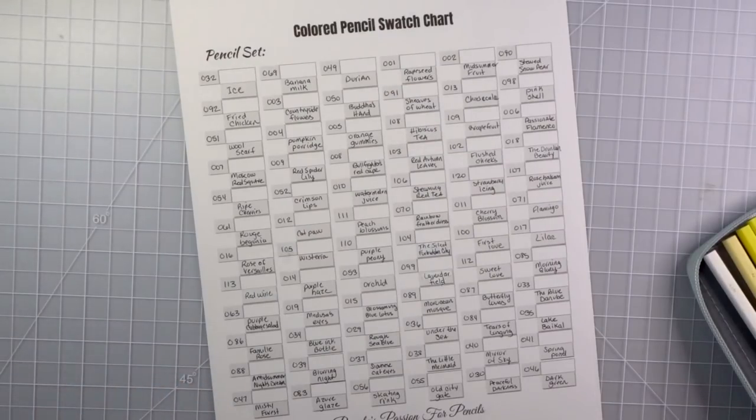So let's go ahead and get into the swatching, and I am going to do this as a speed swatch. After I have all the colors laid out, I'm going to come back and talk to you about some of the colors and what went into putting all of these into color families, and explain how I came up with what you see once it is down on the paper. So let's go ahead and do that now.